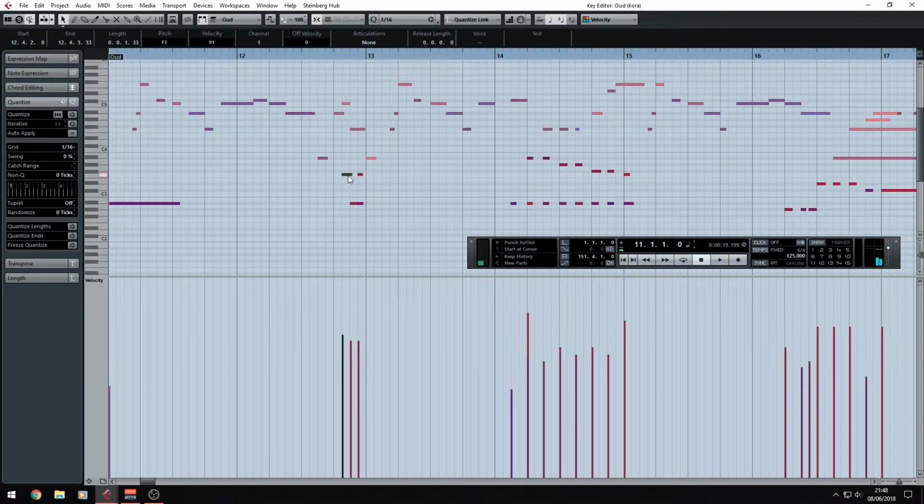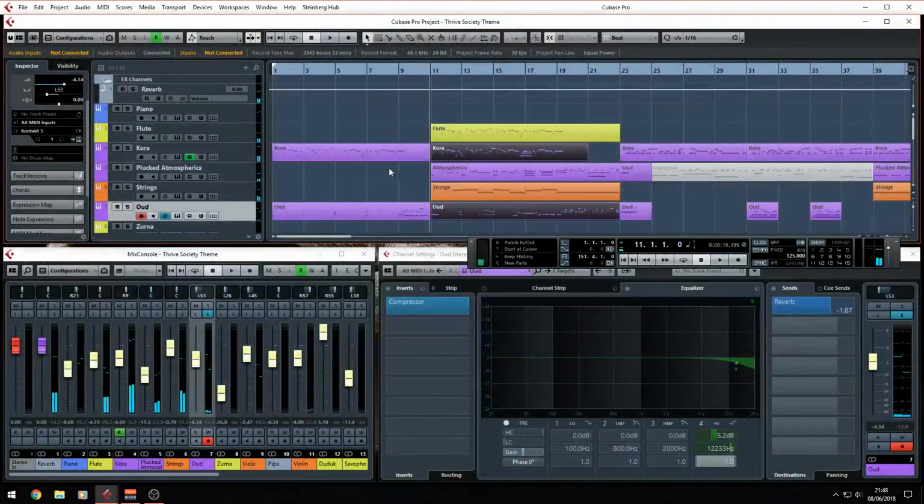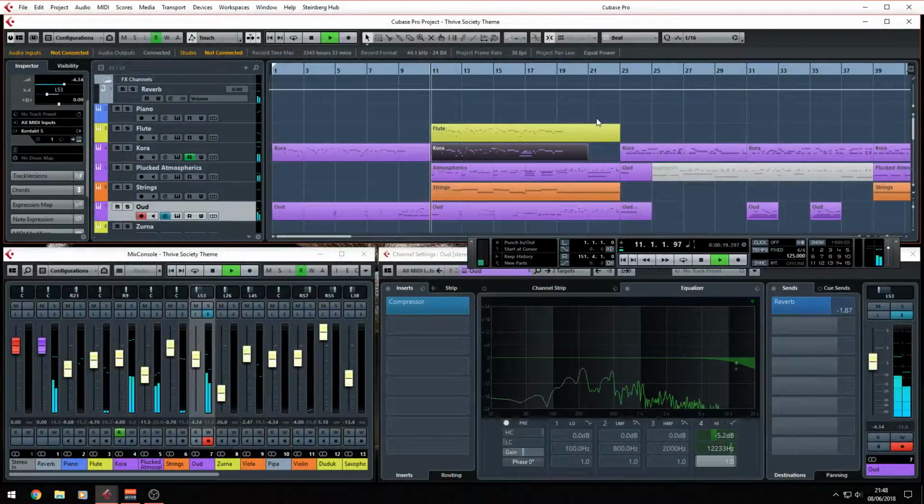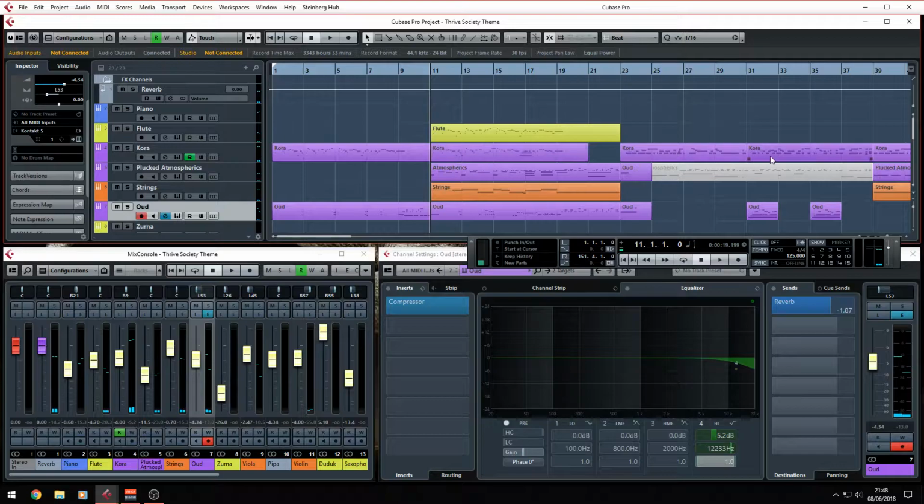you can insert some melodic part of another instrument. That doesn't really work because I changed the octave in which this is. So yeah, you've got one thing on one instrument, and then at the end of the bar it changes to another instrument, and that is quite an effective way of changing between melodies in different instruments.